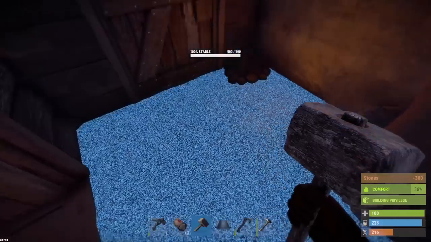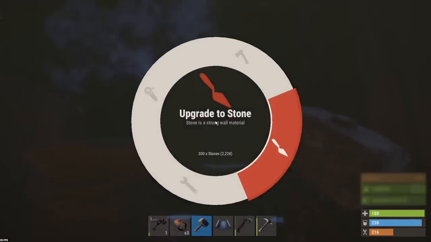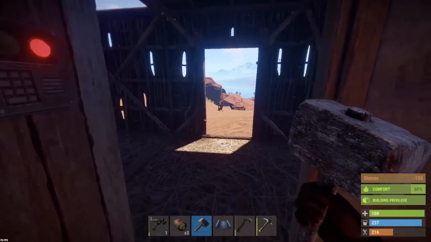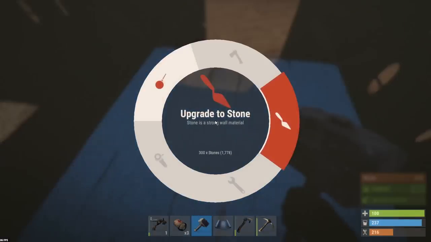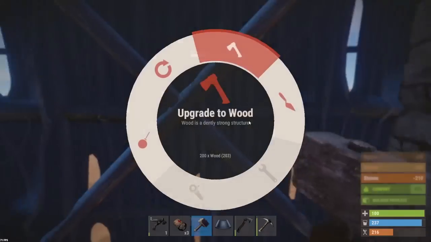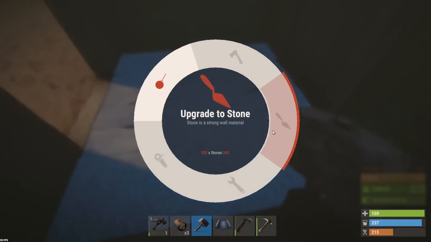Watch out. Oh, I just think it's cool. I'll do it from outside. Yeah, it's fine. Right, we'll make that metal, but we'll just keep it stone now to keep the base safe. Oh, I've made that wood. Oh, well. So now we have loads of wood. Yeah, that's enough.